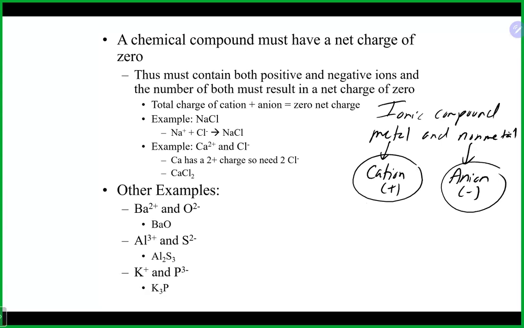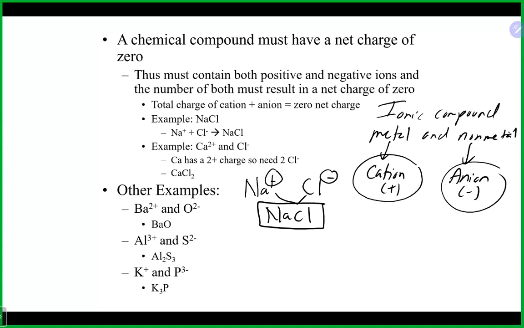And when we put together the formula for an ionic compound, when you put the positive guy together and the negative guy together, the overall charge doesn't always equal 0. And you need to get it to 0 in the simplest way possible, because ionic compounds come together in the simplest way possible. They come together in what's known as empirical formulas, simple ratios that get everybody to 0. So, for example, if we were going to take a sodium ion and put it together with a chloride ion, when we put this together, that's +1, -1. We just need one of each, and we get the formula of sodium chloride.